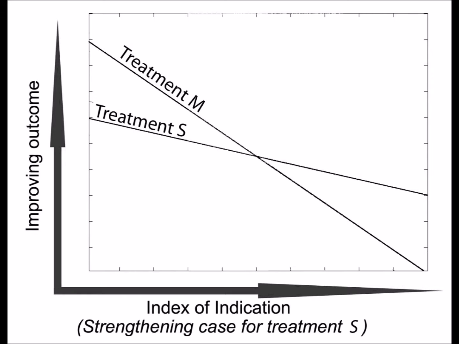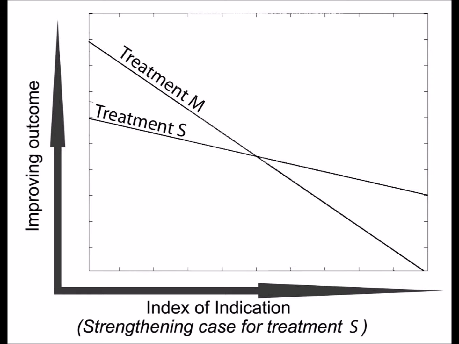Note how I've made both lines slant down towards the right. This is because very frequently the index of indication for a surgical operation involves a measure of the severity of the disease. So worse hip pain is a stronger indication for hip replacement, worse carotid stenosis is a stronger indication for endarterectomy, or a higher malignancy potential of a tumour is a stronger indication for having it removed. This means that whatever treatment is chosen, the outcome is likely to get worse with an increasing indication for surgery, which is why both lines slope downwards towards the right-hand side of the graph.